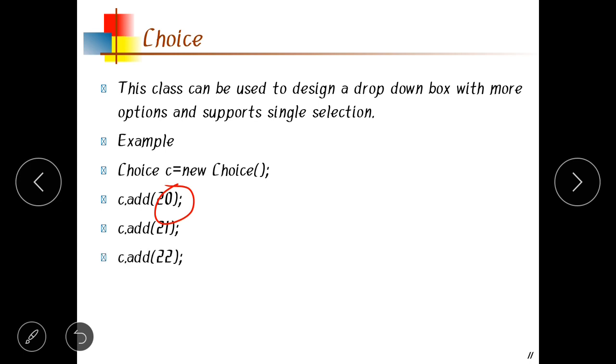For example, if you want to select the age, 1 to 100, I have to select the age from around 21 onwards, so 21 to 100, or 20 to 68, or 22. If a minimum age is required to apply for a specific job, in that case the minimum age will be 21 and up to 35. So those numbers will be provided like this.